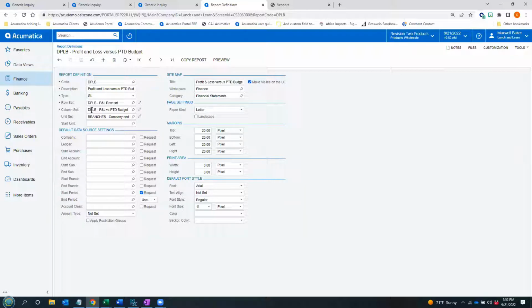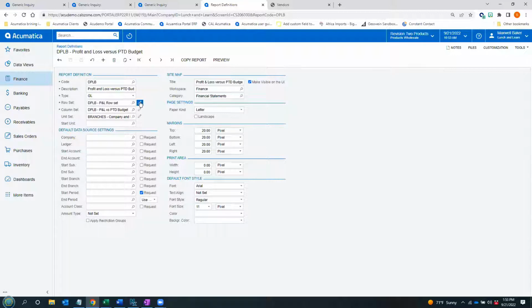Do we want it to be period to date, year to date? Do we want to show actual information, budget information? That's all defined in a column set. Rows and columns are required when you are putting a report together. The unit set, which allows you to run that report and filter it based on companies or branches or product lines, is an optional addition to the report.